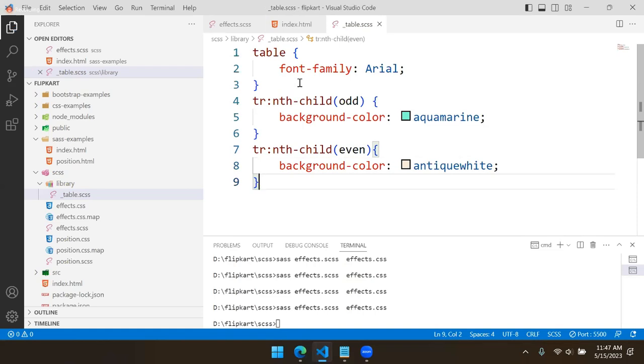Okay, these are the table effects we are adding, some table-related effects we are configuring.